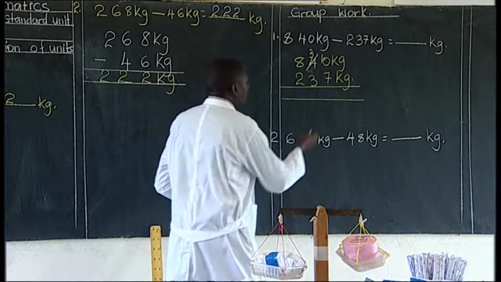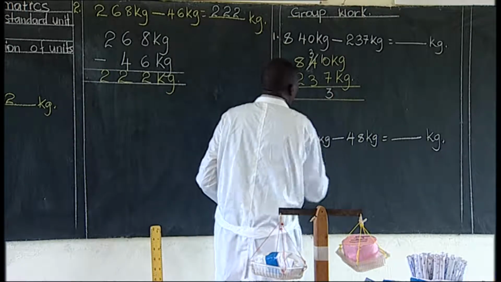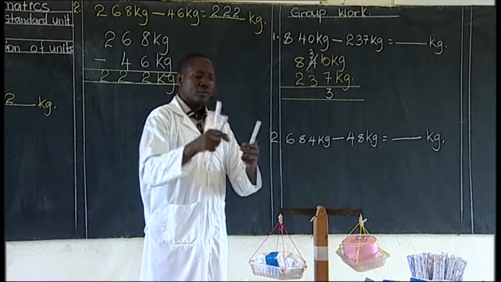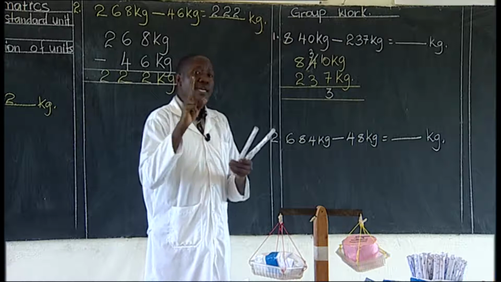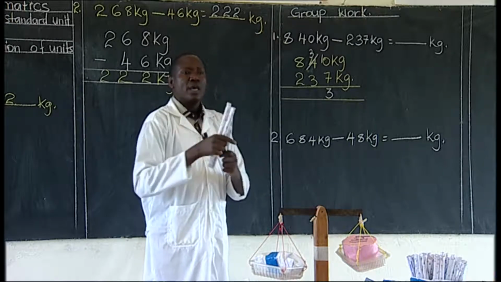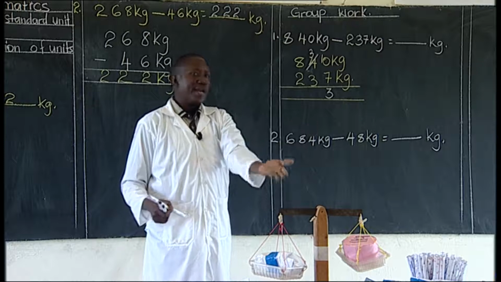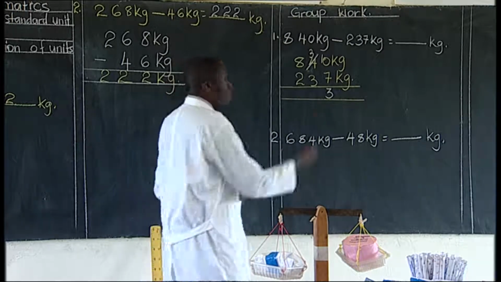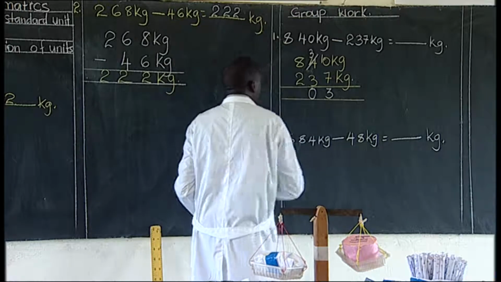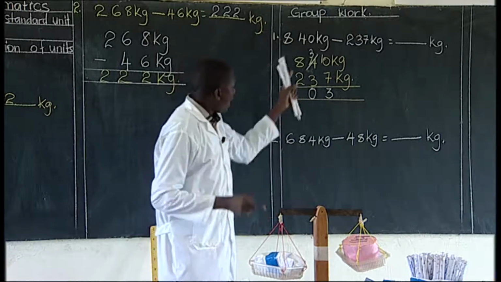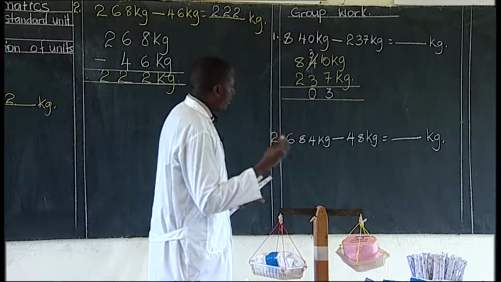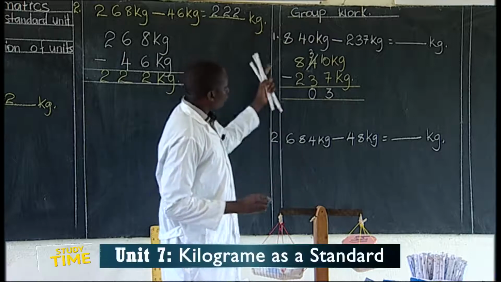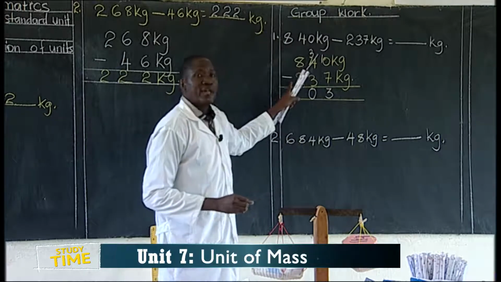So, we shall put here 3. Come here. 3, take away 3. I have 1, 2, 3. Now, take away 3. 1, 2, 3. What do I have here? Nothing. So, that is what? 0. When there is nothing, we put 0. We have 8, take away 2. Remember, we didn't put here a sign for take away. So let's put it there. So we have 8, take away 2.